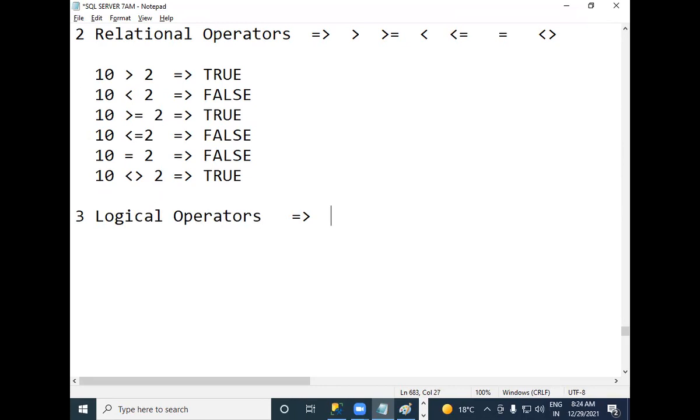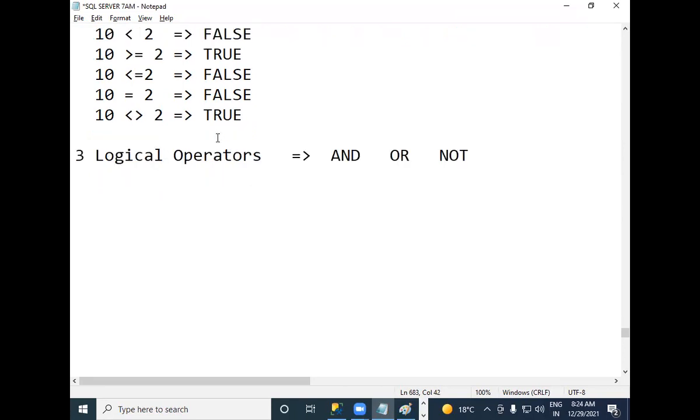What are they? Three: and, or, not. No symbols, we directly use and, or, not. We'll see examples later.